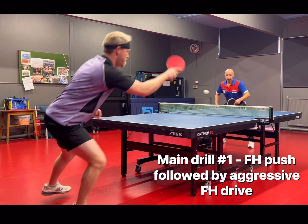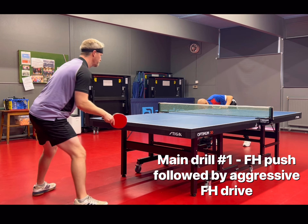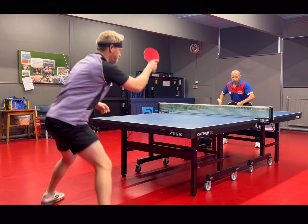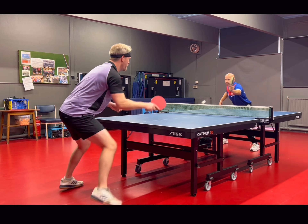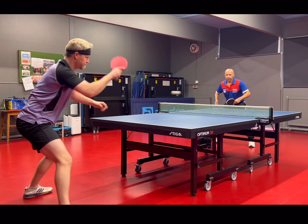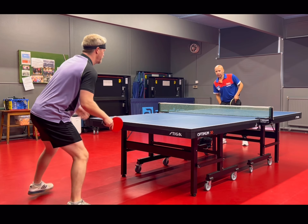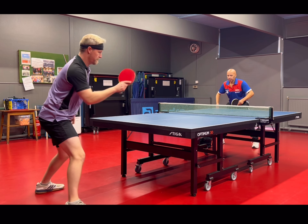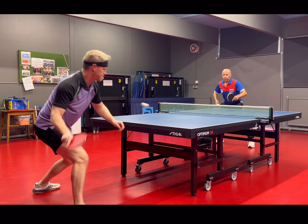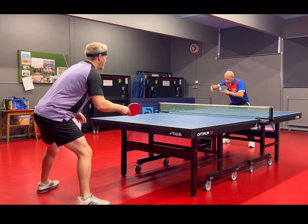This next drill is quite an interesting one — it's very simple. It's just starting off with backspin serves, stepping in and pushing, then getting back out very quickly. You can see I'm almost exaggerating it a little bit, but after the push, as I move back, I'm keeping the bat quite high. It's just trying to get myself out of the tendency of dropping the bat low and then trying to spin the ball up. One of the things I've learned recently is that as good as a heavy spin shot is, a faster flat shot is equally as effective.